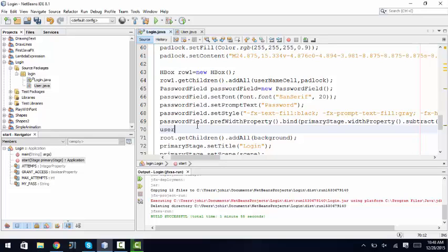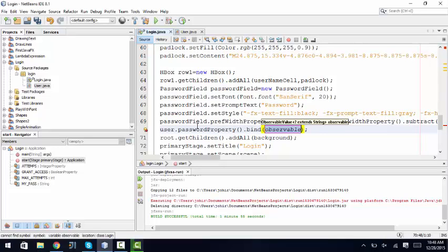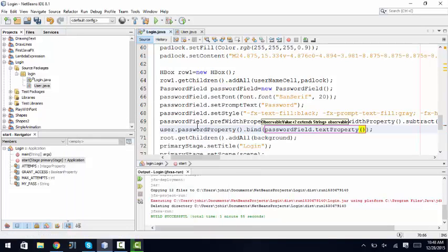User dot passwordProperty will bind with passwordField dot textProperty.